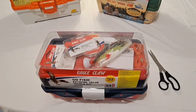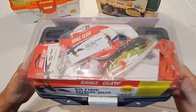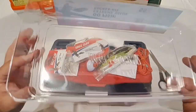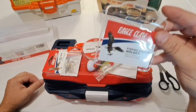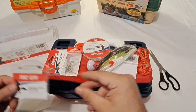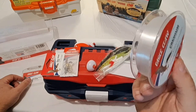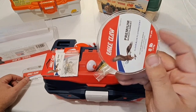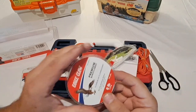Everything appears to be right in the top tray. After cutting the band off, we can see the contents. You get a little holder for your fishing license you can pin on yourself. You also get some premium fishing line, which is actually pretty neat — first time I've seen this in one of these kits. It's only 110 yards, so it's not enough to fill a reel, but for a cane pole or a survival situation it's perfect.